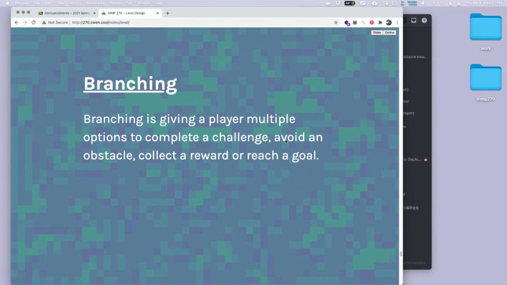But that's basically the idea of branching: you have multiple options to choose. It can also be very complex, like in games where you might choose to be on one team or faction versus another. So once you go down one branch, you cut off other possibilities in the game. So it can be very simple or very complex.